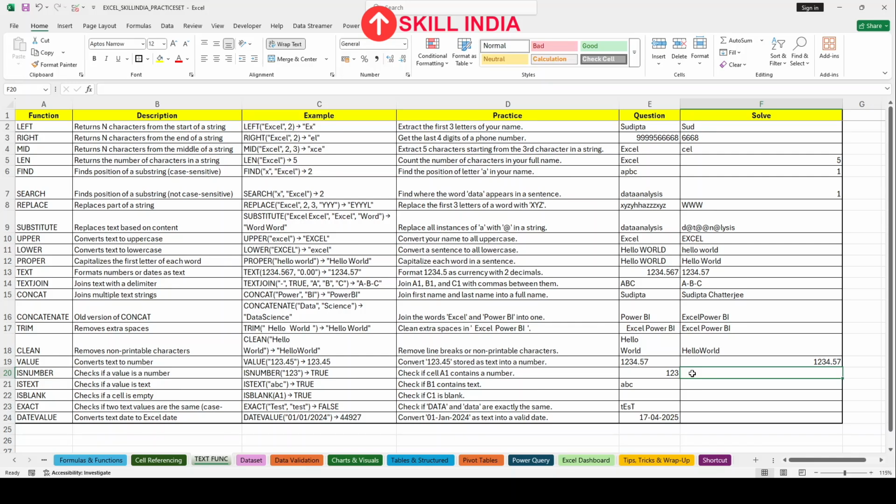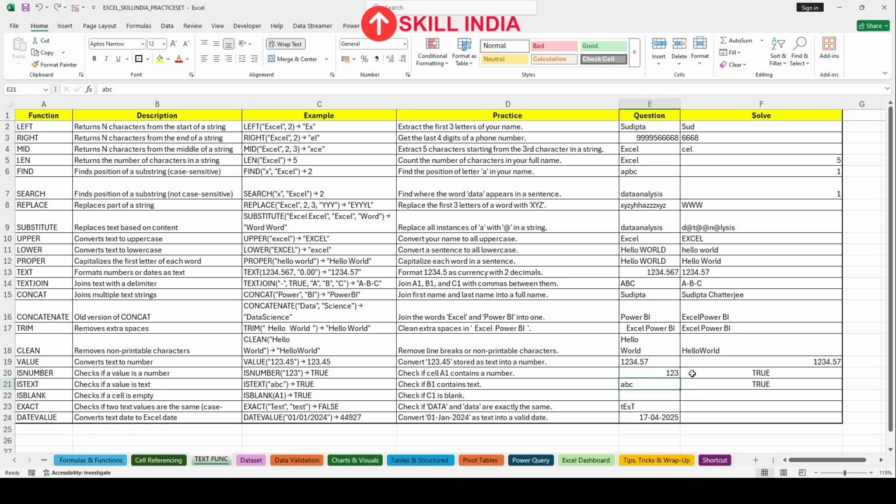To check at a glance, use ISNUMBER. ISNUMBER means: is this a number? If it is a number, it shows TRUE. If not, then FALSE. So use ISNUMBER. This is TRUE. If you type something in text, this is FALSE. Again, TRUE. ISTEXT: TRUE. If it is 1 2 3, FALSE. It is just to check the data.